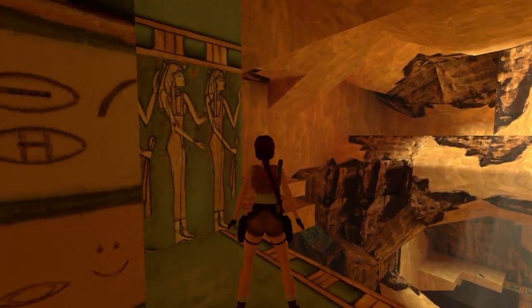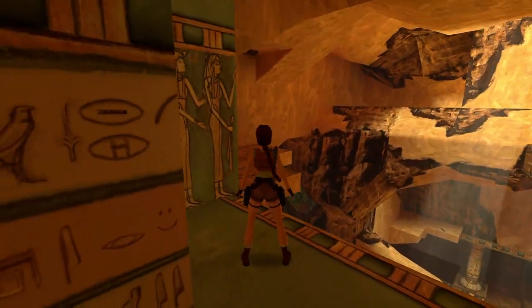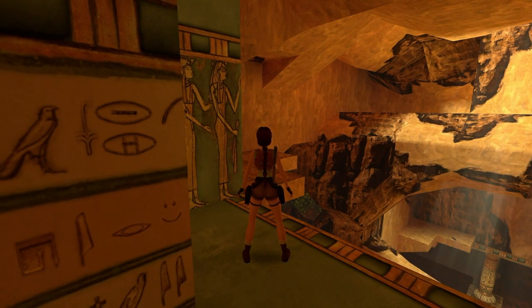Right, just be careful with this bit here. You don't want to fall down there, as you can see. You will not survive that drop, so just be respectful of these jumps over here.